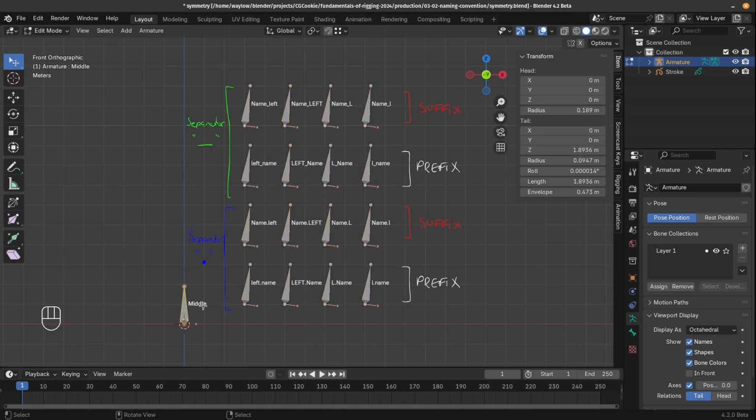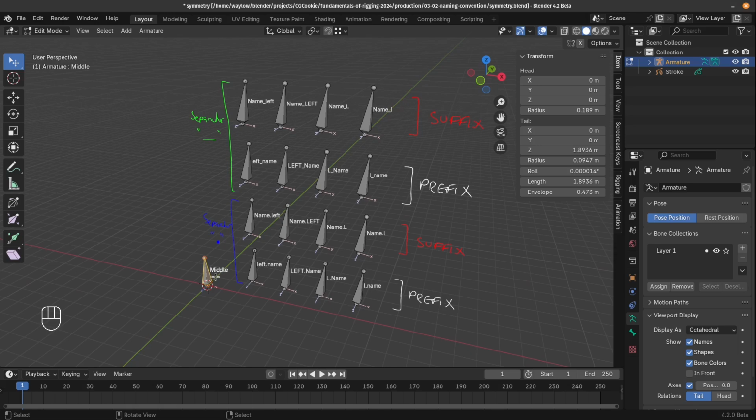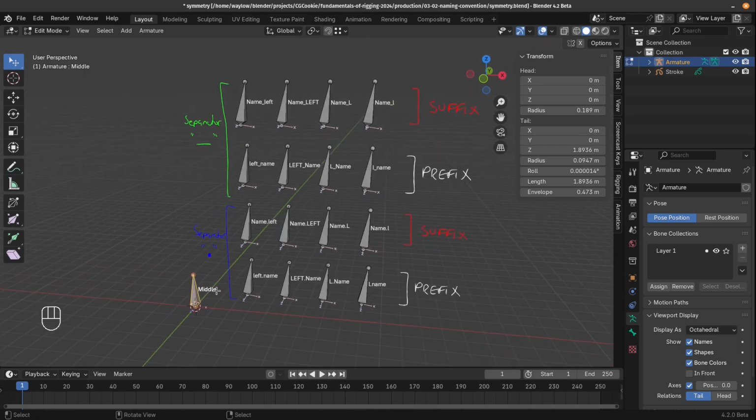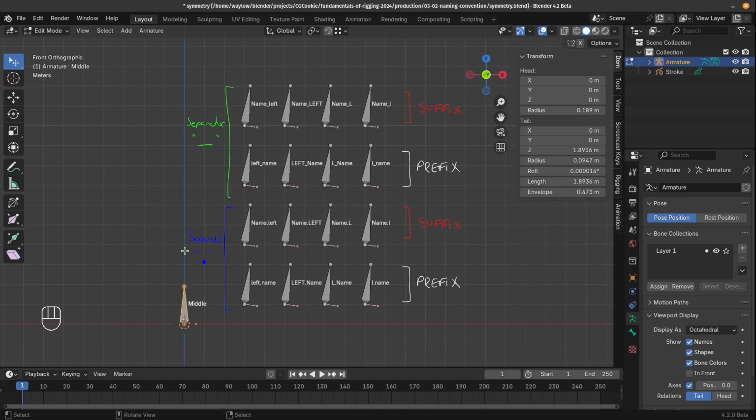So here in the middle, I have the middle of my object. Now this is just a bone that I've placed here. This is not a special bone at all. That's just kind of like a visual reminder about where the center of our container object is. And all these bones are on the screen right, which is essentially the left-hand side of the character. So I can select any of these bones that I like and symmetrize them across to the other side, because as I said, these names are all valid.